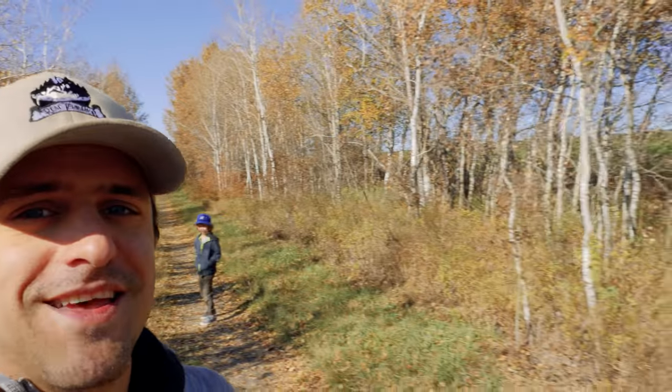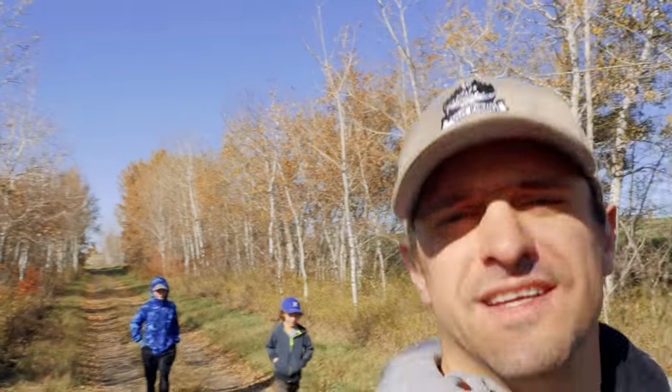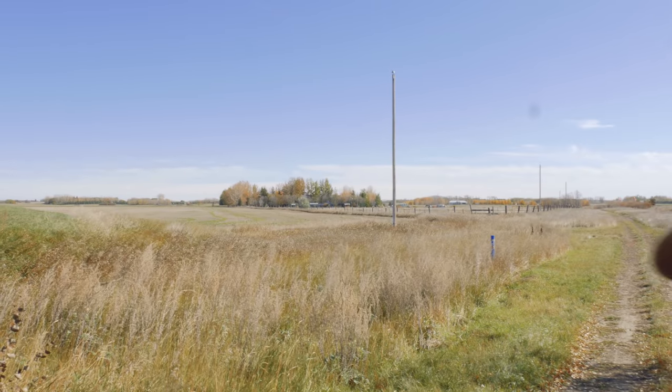Here goes a guy on a dirt bike. It's awesome just being out here, getting out, being inspired too, being here with the dog and the kids. Wave, guys. The kids are back there helping me find a bunch of things, enjoying the outdoors before it gets too cold to do something like this. So I'd encourage you to go out and do this, enjoy it. You don't need to be spending hundreds of dollars on terrain stuff. You can just go out here, get it all on your own, and get some inspiration while you're at it.